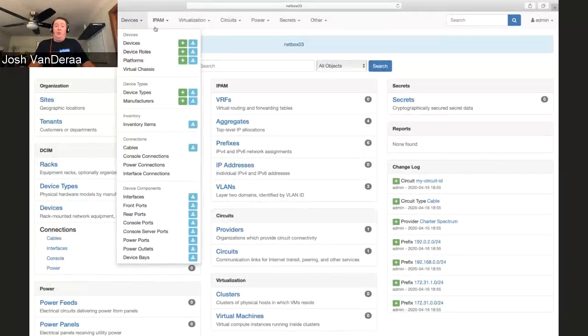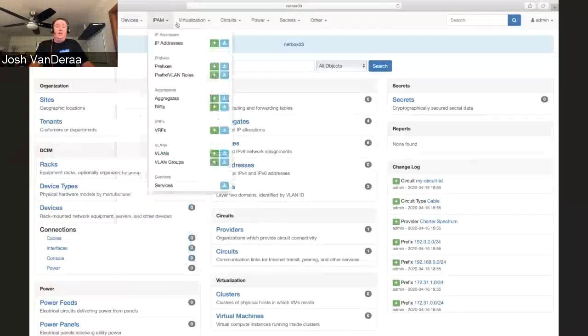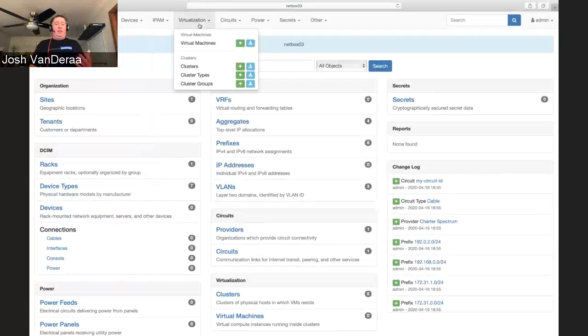And then last are all those devices. And then IPAM, we've got our prefixes, which a lot of people may think of as subnets. So that's where we'll have some information there. And then IP addresses is self-explanatory. And then VLANs, we have VLANs and VLAN groups. So we'll try to speed up and take a look at a few of these pieces as well. But we've got our virtual machines that we can track.